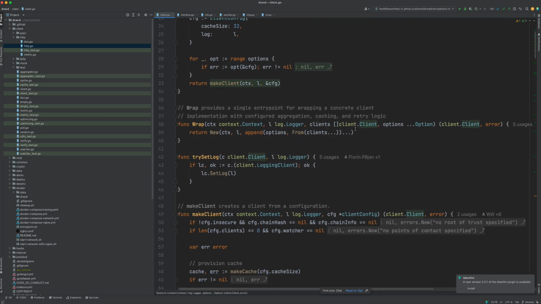This wrap function, in essence, allows you to take multiple different clients and speed test each of them, and whenever you call, for instance, to get the latest randomness or call the watch function, it will use the fastest one to you, and if one of them goes down, they're constantly speed tested, which can be configured in the options, and that speed is kept up to date.